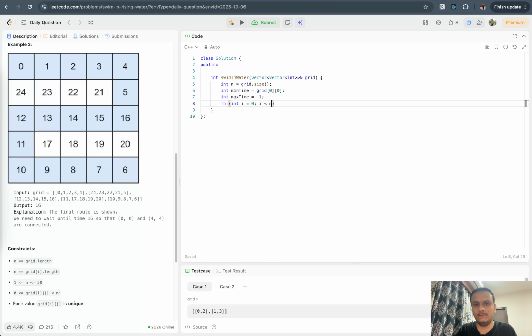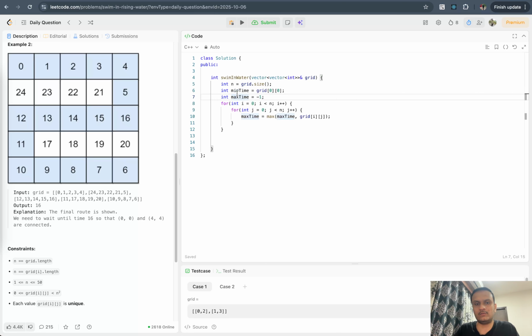Let me quickly do that. Max time will be equal to max of max time comma grid of i j. That's it. So now we have a min time and we have a max time.